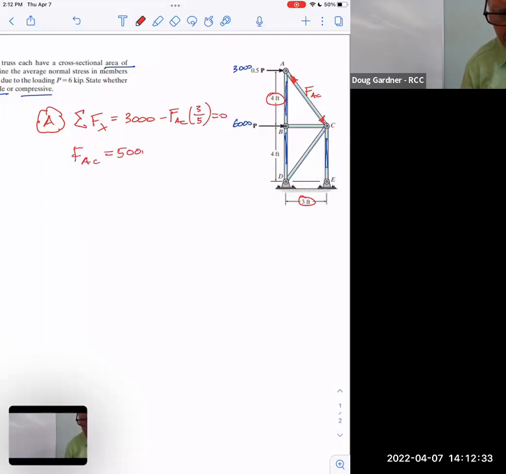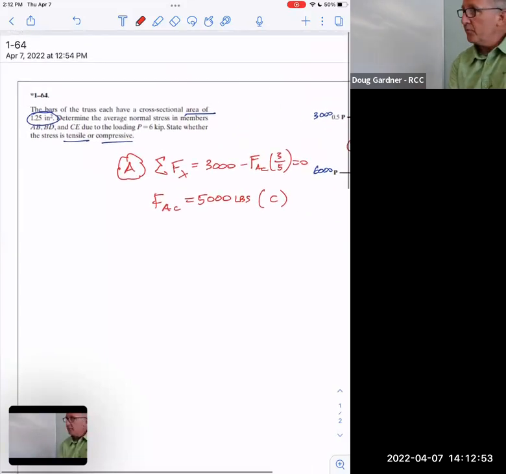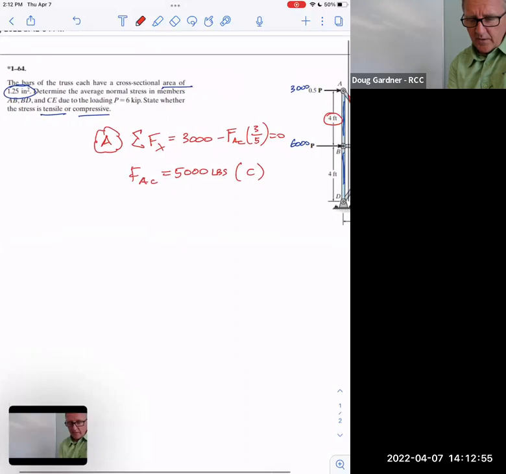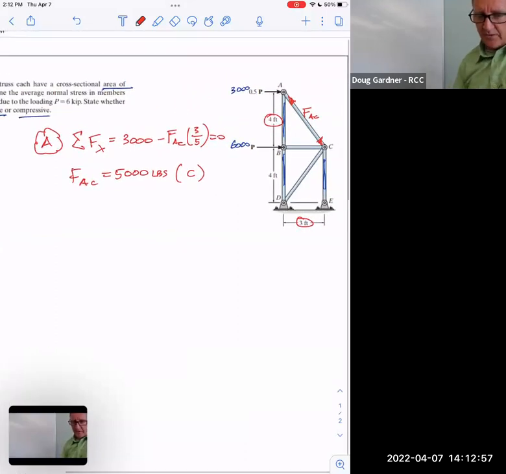So does that make it tension or compression? Arrows out is the bar pushing out, which is responding to it being compressed. So it's under compression. Right now I could calculate bar AC, however, they didn't ask me for that one. But if I took that number and divided by the area they gave us, 1.25, I'd have the PSI strength. But let's at least proceed over to bar AB before we quit.